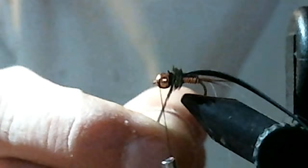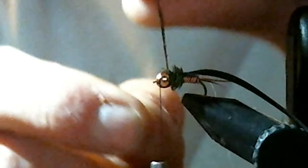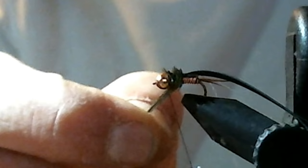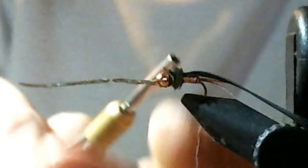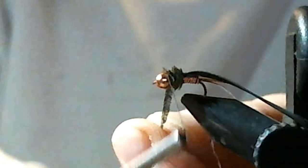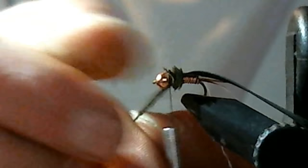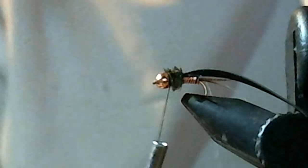Since we built up so much material, it shouldn't take you as many wraps of peacock. Peacock can be temperamental. I always tie a couple before, to make sure I like the materials I'm working with before I do these videos. That last one I tied took entirely way too much peacock. My wire wraps won't fall right. So then you pull this tight once you get your peacock up.